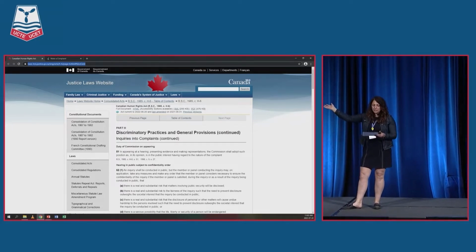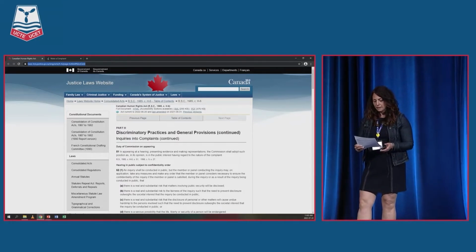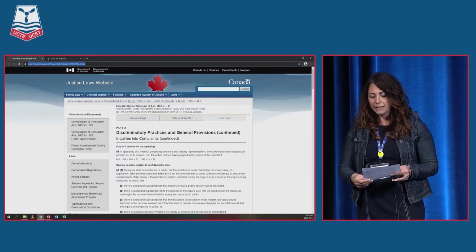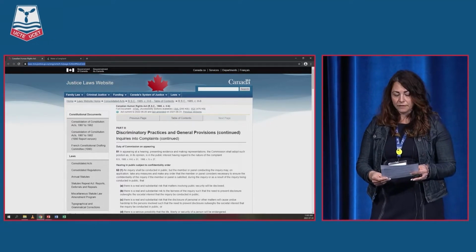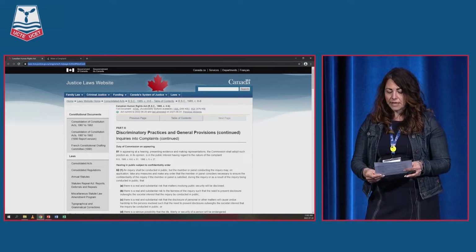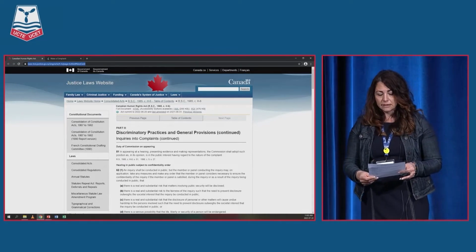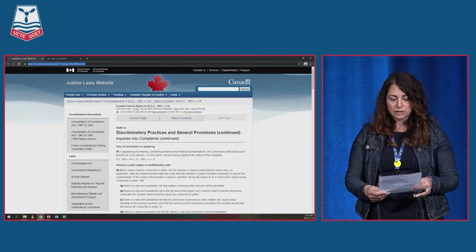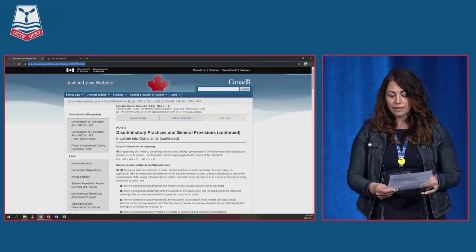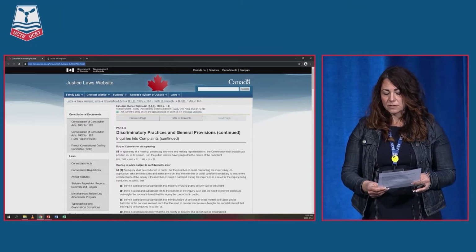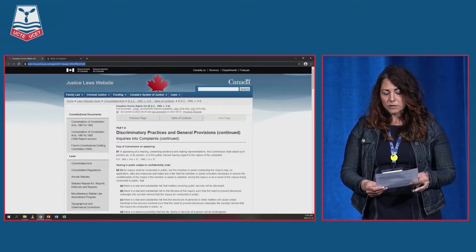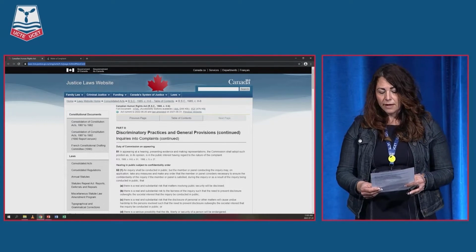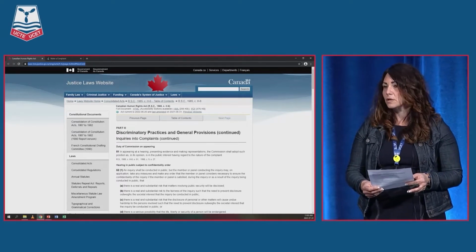Anyway, so 53.2, C, D, and E. C says that the person compensate the victim for any or all of the wages that the victim was deprived of, and for any expenses incurred by the victim as a result of the discriminatory practice. D, that the person compensate the victim for any or all additional costs of obtaining alternative goods, services, facilities, or accommodation, and for any expenses incurred by the victim as a result of the discriminatory practice. And E, that the person compensate the victim by an amount not exceeding $20,000 for any pain and suffering that the victim experienced as a result of the discriminatory practice.